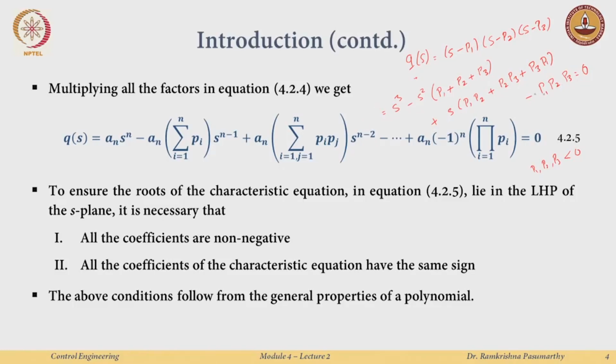If I have a polynomial like this and if I want to say something about the location of poles in the stable region, the coefficients of this should be non-negative, right. So, that is one of the necessary conditions. It may or may not be sufficient, that we will see a little later, right. And all the coefficients should have the same sign. Possibly there could be a minus, minus, minus, minus all the time. That is also allowed, because you just equate to 0 and then all the minuses would become pluses. Okay.